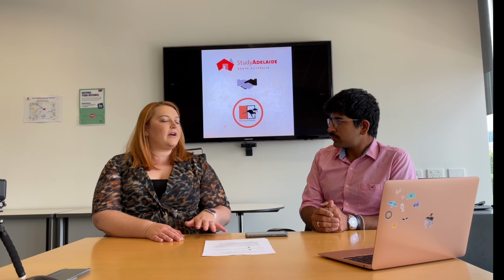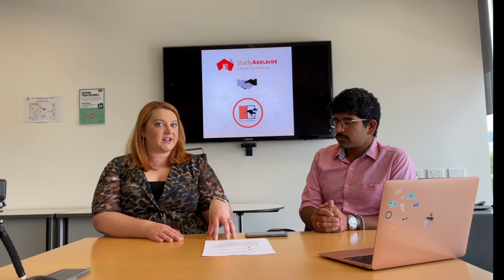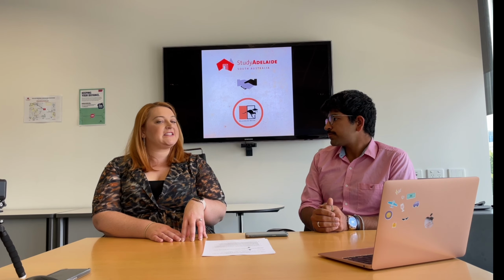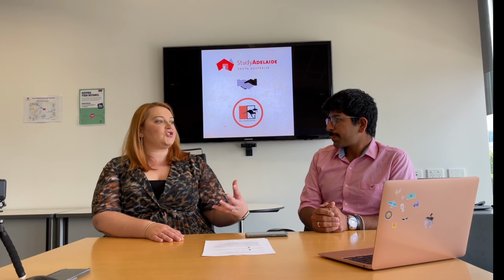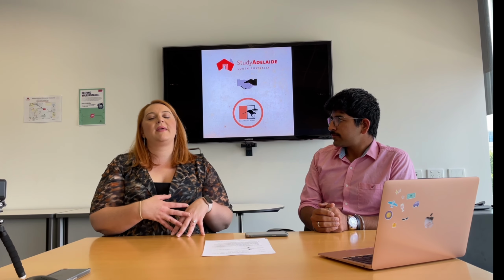So you can apply when you are staying in an Airbnb, because on your resume you don't necessarily need to put your full physical address. You can put a suburb and city down on your resume. So you don't need to necessarily have a full physical address to apply for a job. And also having a job might also help you then determine what you can afford in rent and where you might want to live longer term.